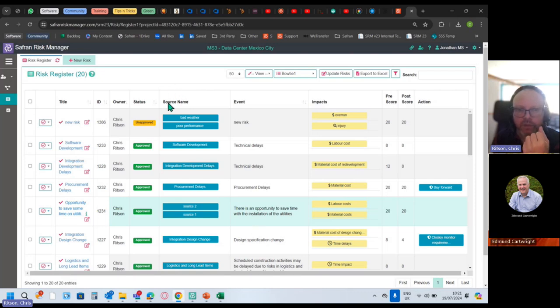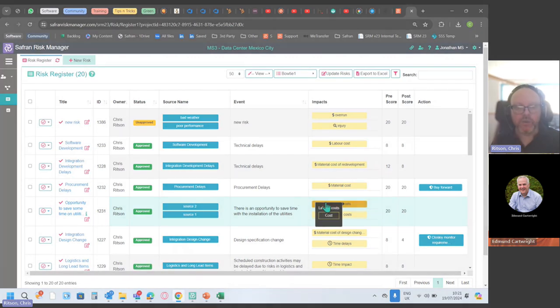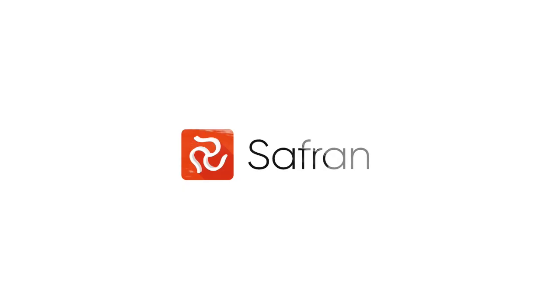So we've also got sources, we've got impacts. So think of these as causes of risks that lead to risk events, and then you may have multiple unknown or uncertain outcomes, whether they're cost impacts, time impacts, reputational impacts, or something else. So the impacts can be entirely customized according to your risk management plan that you have in your organization or your company or project.